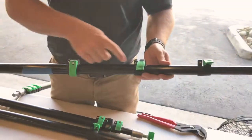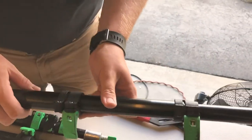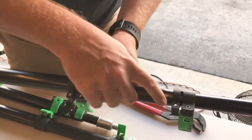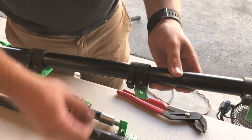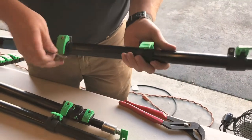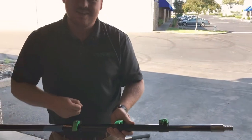The key is to make sure every single one of these lower hex bolts are tight. If the bolt's coming through, you know it's tight. If it's not coming through and you can see the blue lock washer, then it's not tight enough — you need to go through and get that clamp down all the way.